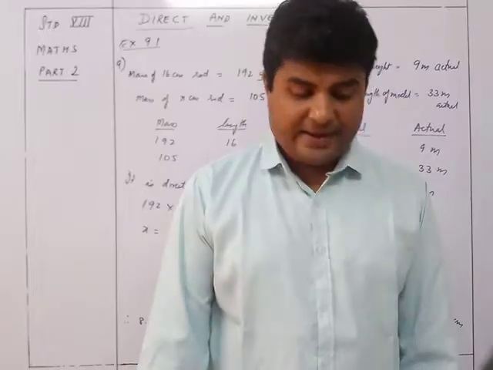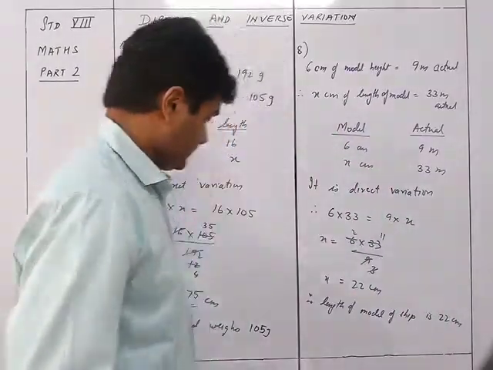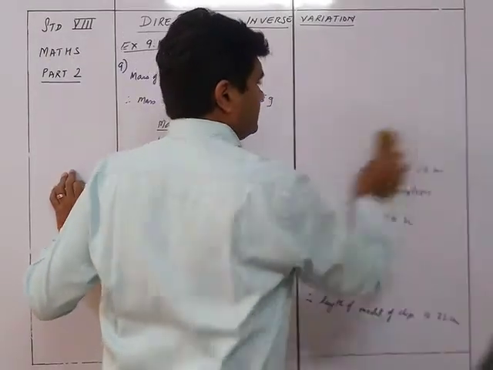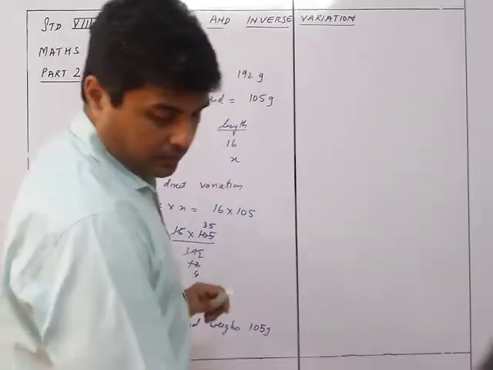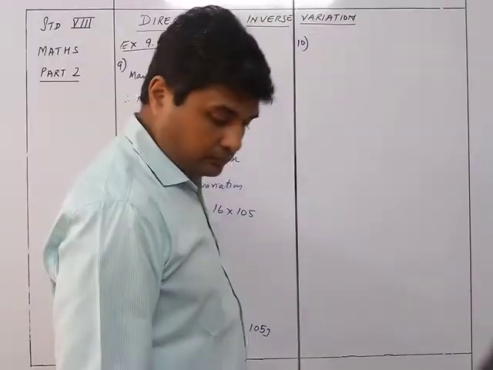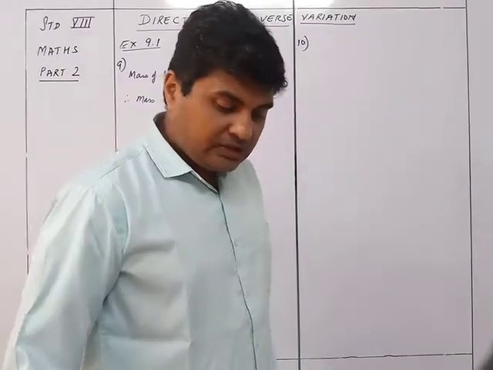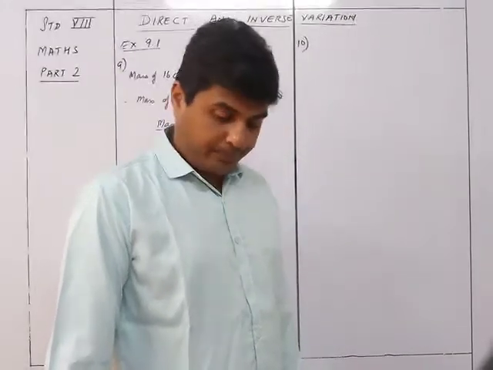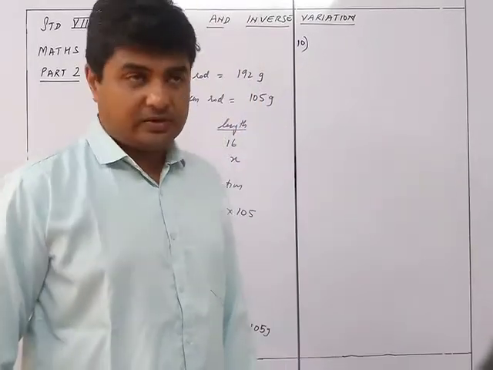So this was sum number 9. We now move on to sum number 10. Let's see sum number 10. Anita has to drive from village A to village B. She measured a distance of 3.7 centimeters between these villages on the map. What is the actual distance between the villages if the map scale is 1 centimeter equal to 20 kilometers?